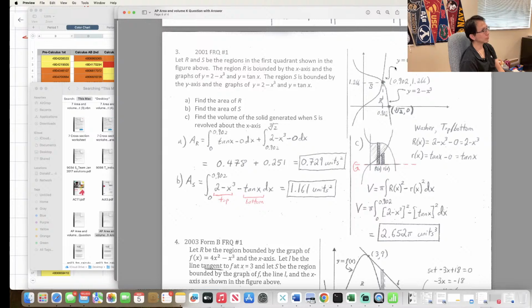Wait, Mr. Ian, with 3A, can you do it the other way also? Yeah, I think it's better to do the other way. You have to do 0 to 1.266. That's right. Okay, that's good, because it's actually going to give some answers. I hate to find an x-intercept and then have to find the intersection. Those two values are very hard to define, and it's a lot more work on the calculator. So I just do it in terms of y, since I'm looking for the intersection for the y value. I think the time it takes is a lot shorter.